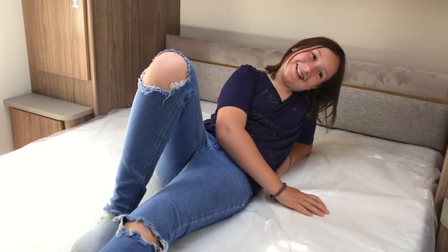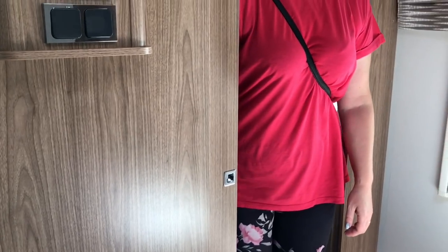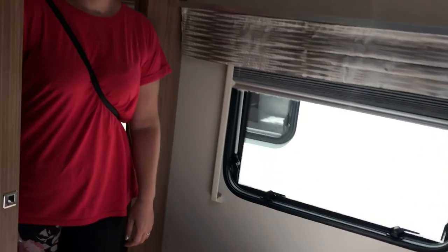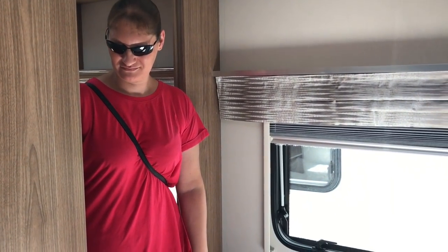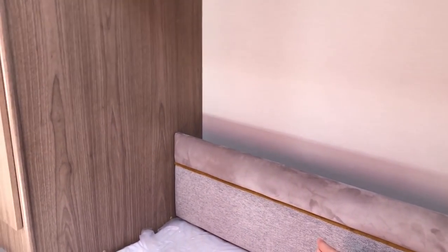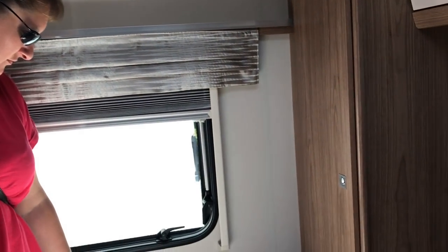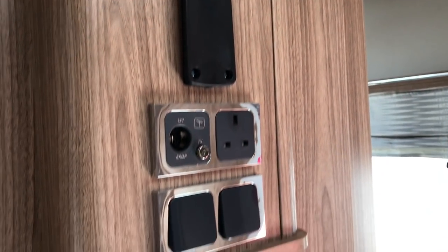That's a child posing on the bed - thank you for that Chloe. And this will be the reason why we can't buy this caravan: there's no space to get around the bed. We've got our own private walkway there, but because we are tall and lanky we would not fit on this bed. This has everything to do with the fact that this bed would not accommodate our lanky bodies. Also, there's wasted space at the back - there's nowhere to put your book, a cup of tea, tablets or asthma medication. No USB sockets, but there is a TV bracket right in the middle - sensibly placed with a little shelf behind.